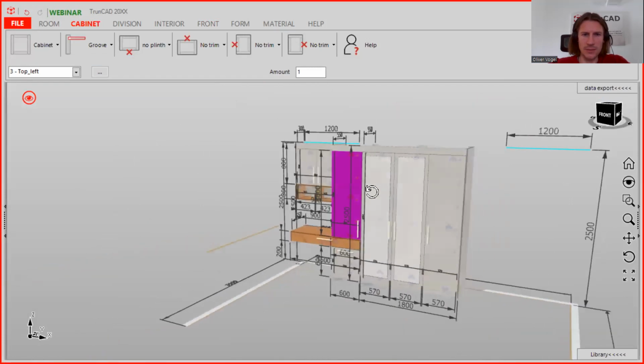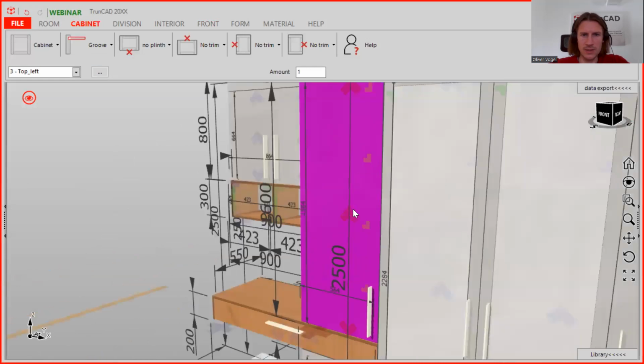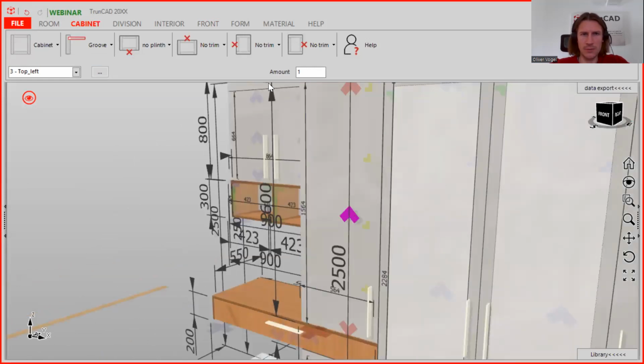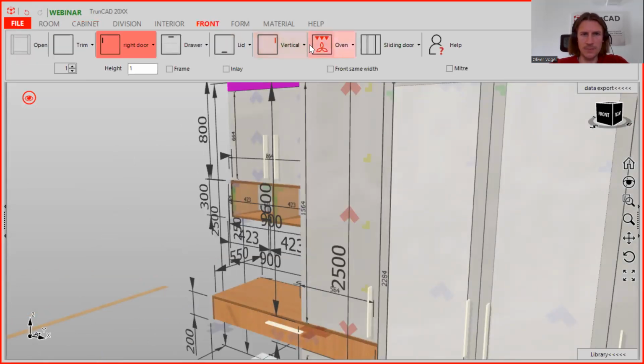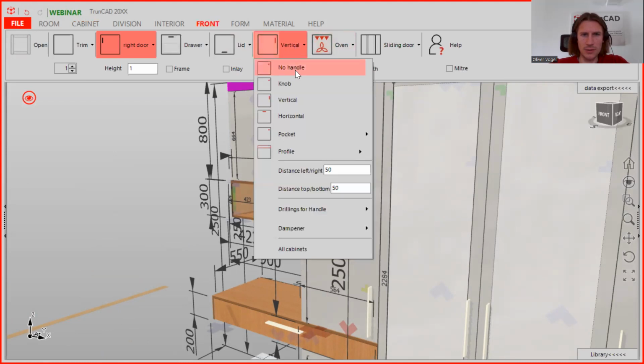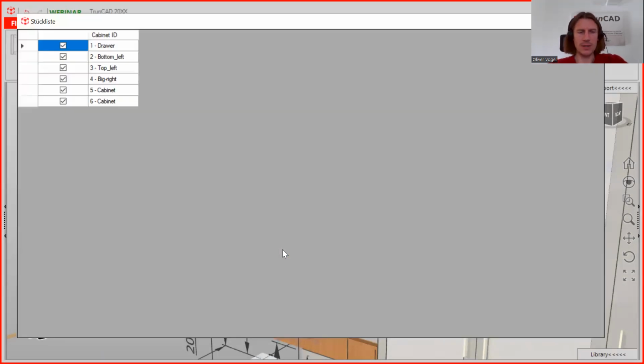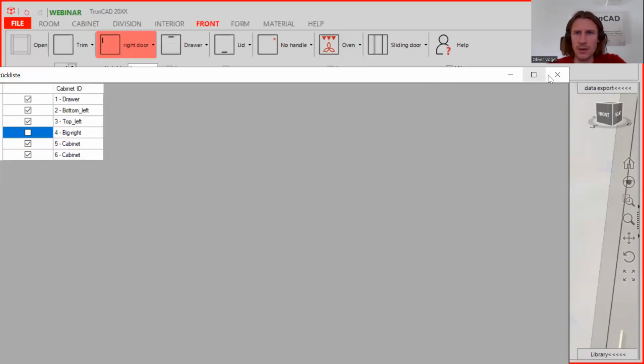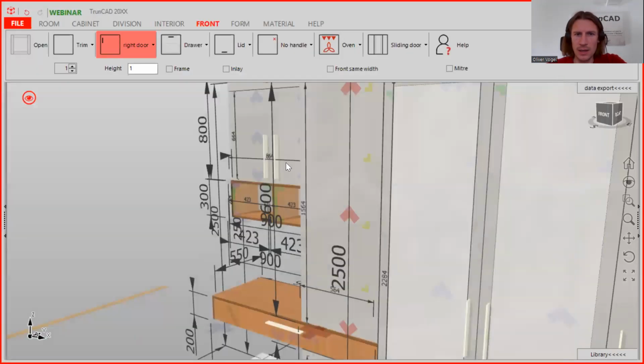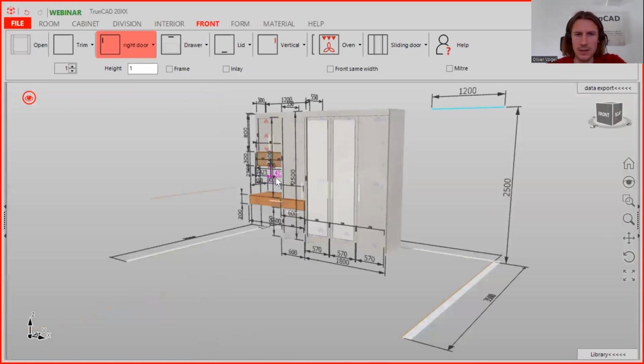You see the red one is always the activated one. When we click here on front and choose no handle, then you see the handle is disappearing. And when we click now on all cabinets, we want to remove the handles on all cabinets except the big right one. That's why we remove the checkbox here. We are closing it, and everywhere the handles are getting removed.